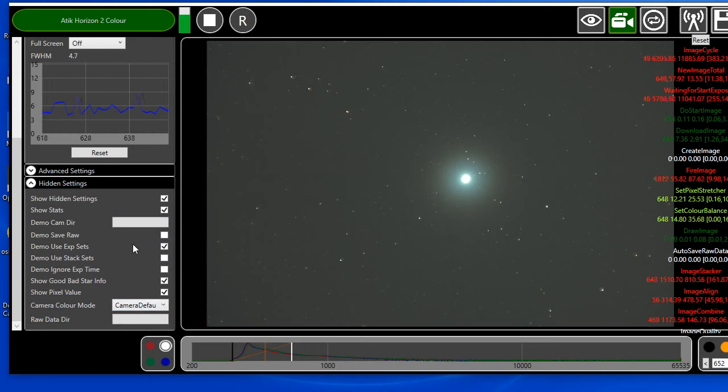So there we go. Not only have you seen the advanced settings, we've also seen the hidden settings. Hidden settings, obviously hidden for a reason. They're not guaranteed to work. They're not guaranteed to be useful or even interesting. They're only guaranteed to be hidden, really. So the only thing the hidden settings are guaranteed to be is hidden. And beyond that, use for your own enjoyment and at your own risk of doing whatever it's going to do.